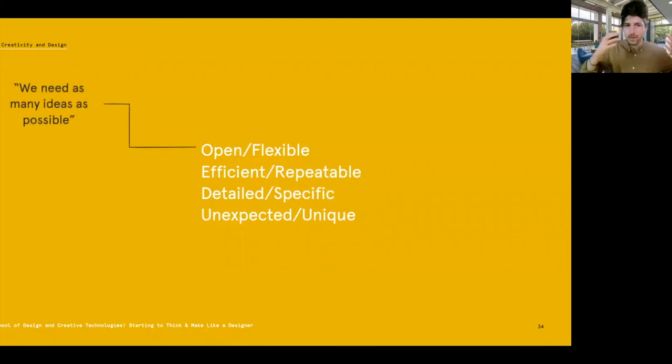If you had open or flexible drawings, right? Maybe you drew a lot of different types of things. You might be really great on a design team for someone who needs to come up with as many ideas as possible. So you may be on a design team being like, okay, we need to actually think of as many different ideas as we can in a short amount of time, and then we'll go from there and see which ones work. Right? So that might be a creative design skill that you have.